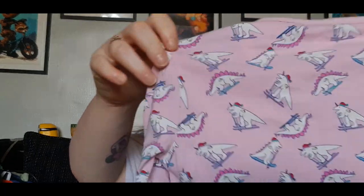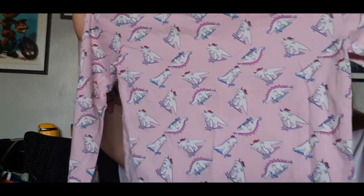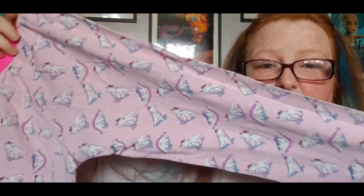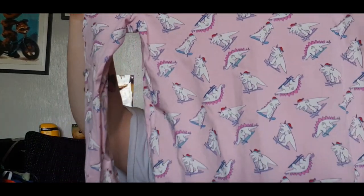I got this for my niece — it's a size nine to ten, but it looks tiny, and I really reckon it'll fit her. It's skiing dinosaurs and she's obsessed with dinosaurs. Oh, there's matching pants — are these pyjamas?! I thought it was a t-shirt but it says 'snooze in them' — these are actually pyjamas with matching bottoms. I don't think the leggings will fit at the top yet because she's not long enough in the body, but I might have to put them away for Christmas. How epic is that?